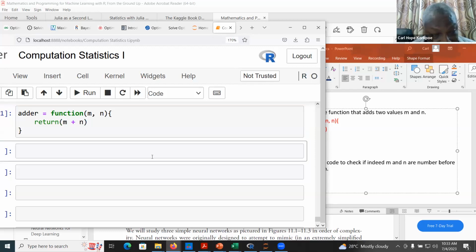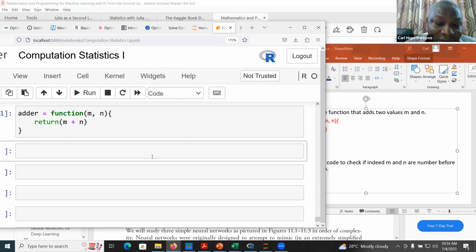Let's run. And so we formed this function to take two values, m and n, add them, and return the results to me.